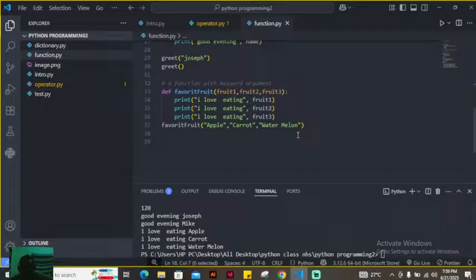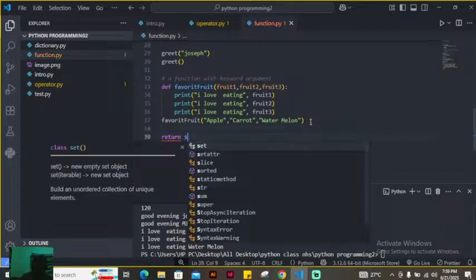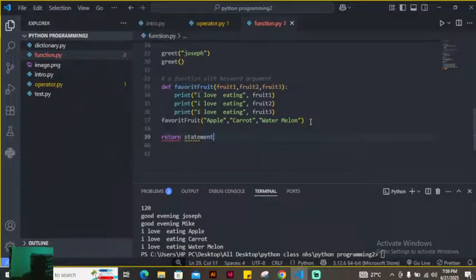All right, now let's go to the next topic, which is what we call return statement. Every program has what we call return statement. JavaScript has return statements. PHP has return statements. Python, you want to learn how to use Python return statements now. Return statement is majorly used inside a function. A return statement is used to return the result that you want to trigger out.